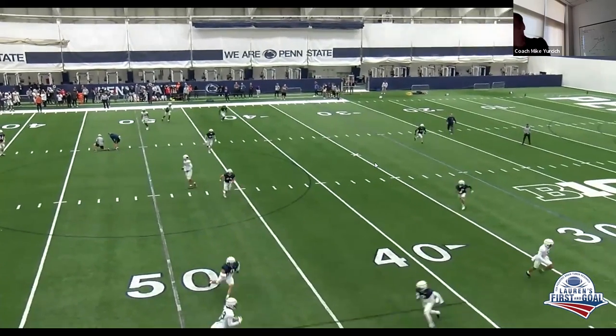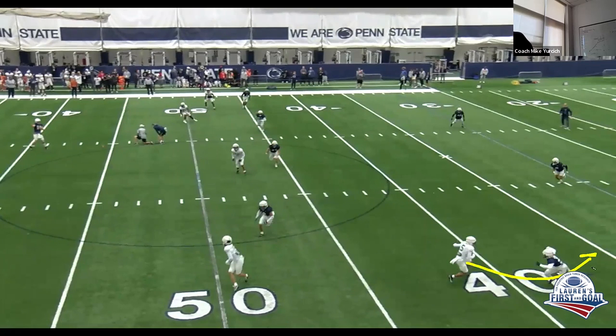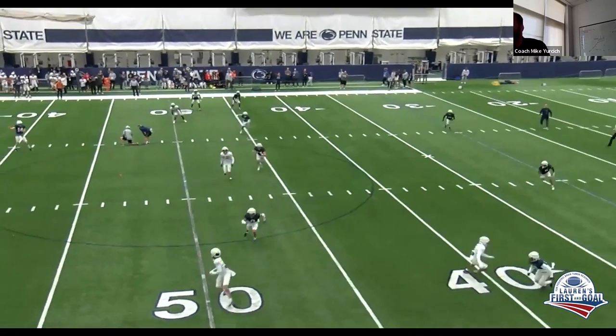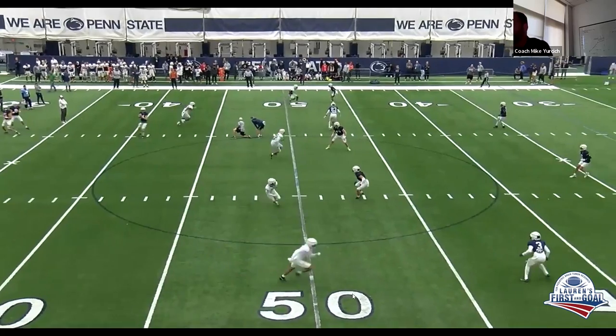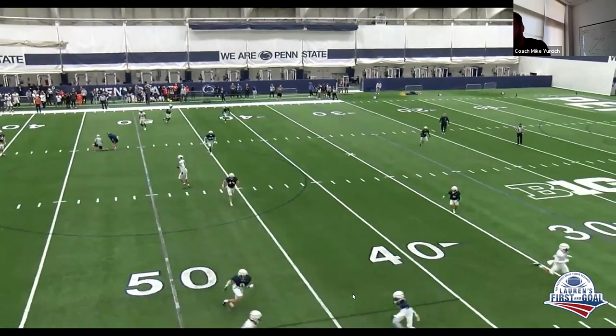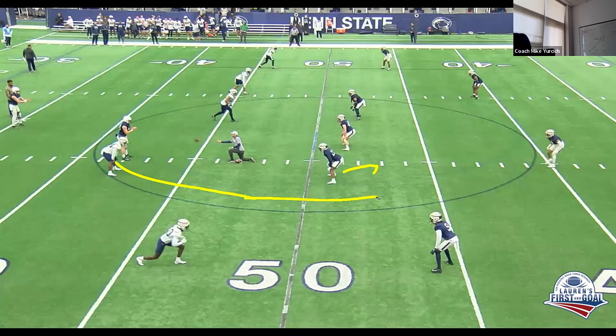This is a great example of just outflanking the defense. We're not very good here — I'd like to see him pound through the outside shoulder of the corner. That's very, very, very important and a critical mistake right there. But this is a good example of making sure that the Sam defends the flat, and then there becomes a reaction drill where you're now being able to create that cushion. That drill may be a little bit unrealistic, but regardless, it has to be done. We want to push vertical and then break away from leverage.